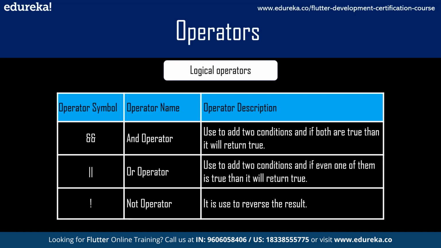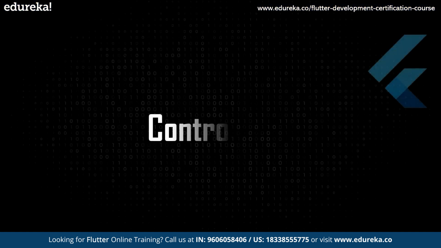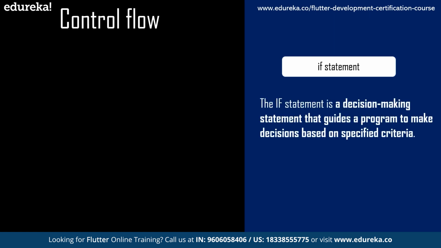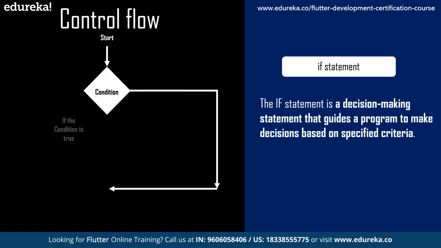I hope you understood the operators. Now let us move on to control flow, starting with the if statement. The if statement is a decision making statement that guides a program to make a decision based on the specified criteria. An if statement consists of a Boolean expression followed by one or more statements.